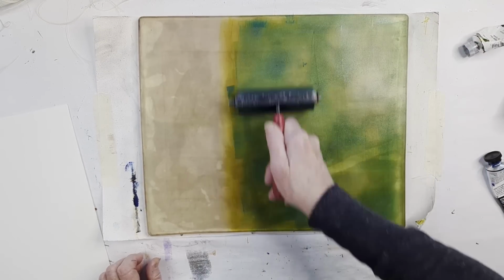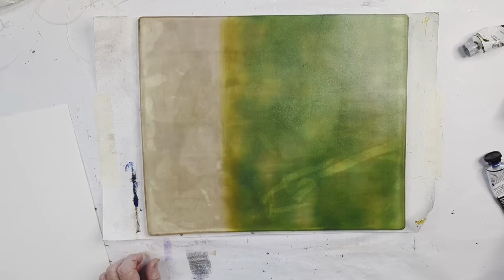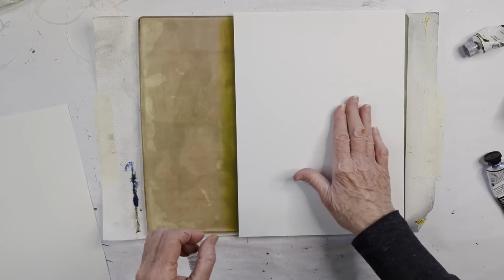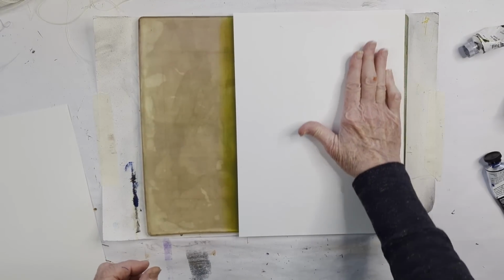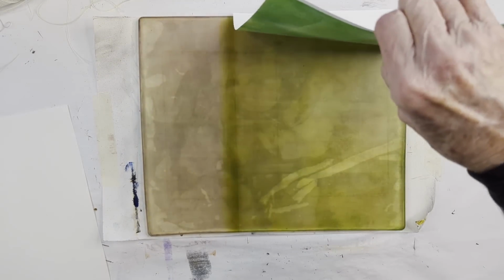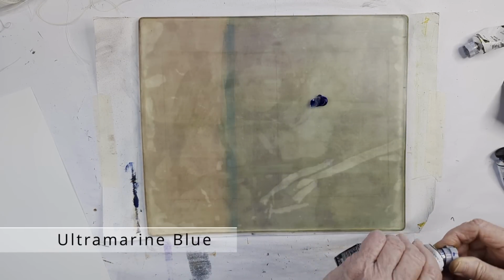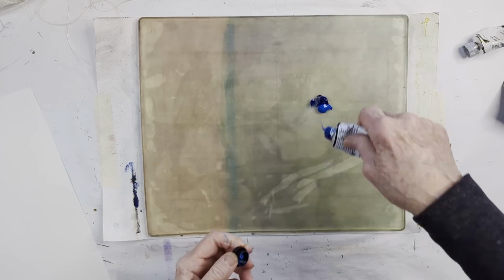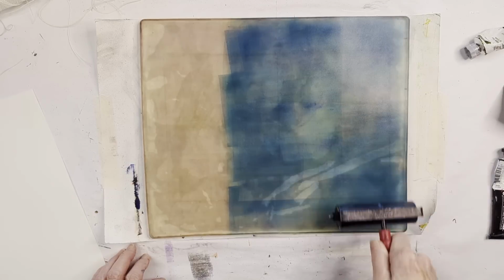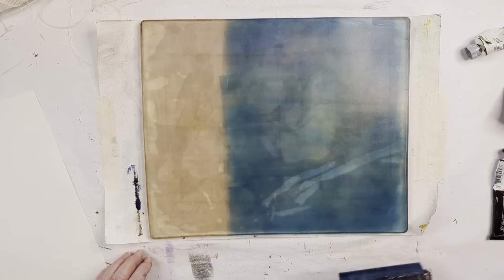I don't tend to get into this spectrum of the blue, but let's see how it works. After all, these are accent papers, and experimentation is the lifeblood of creativity. So that's just a little bit of ultramarine blue mixed with a dab of the manganese. I use a fair bit of ultramarine blue in my work at the moment, so that may help ease the transition for this manganese blue to enter my work.